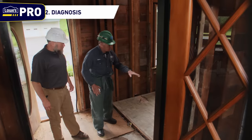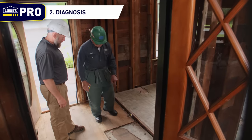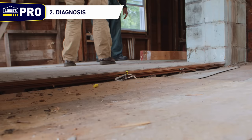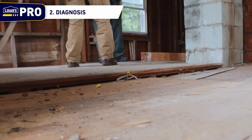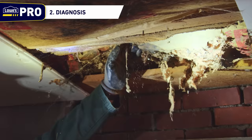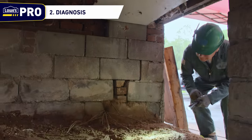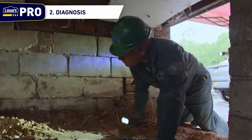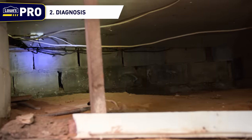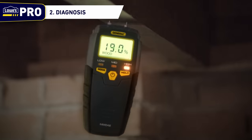Step 2: Diagnosis. After you have evaluated that the floor is indeed out of level or out of plane with the rest of the house, it is time to diagnose the reason or reasons why. Only leveling the floor without correcting the underlying causes will result in a fix that will have to be repaired again over time. Getting to the root of the problem is extremely important. Start with an inspection of the foundation or crawl space. Look for rotten wood or signs of mold, evidence of insect damage, foundation settling, or areas with excessive moisture. This may require the use of a moisture meter.